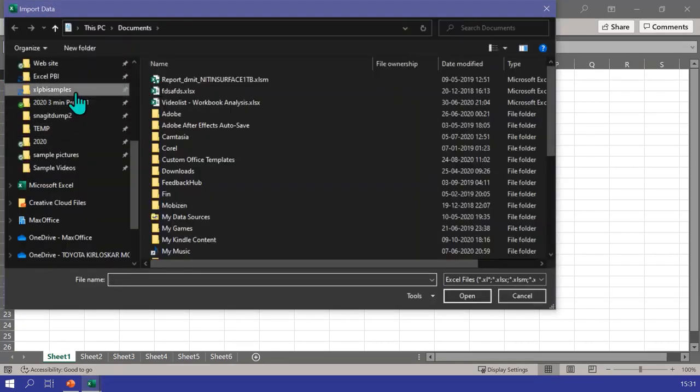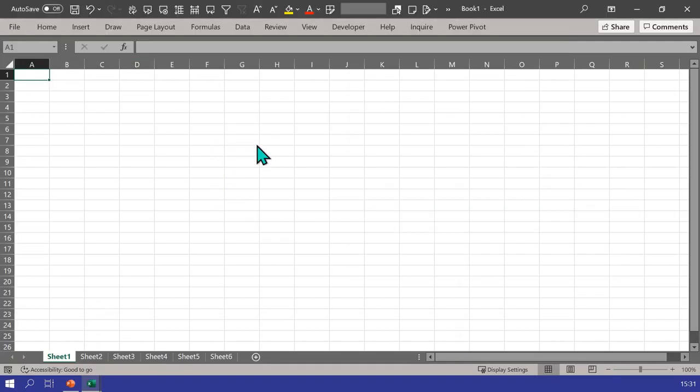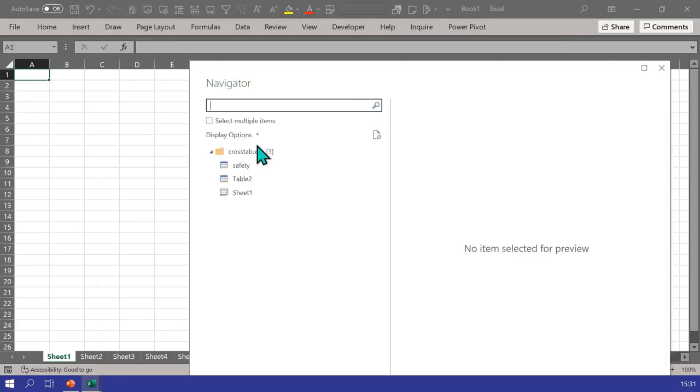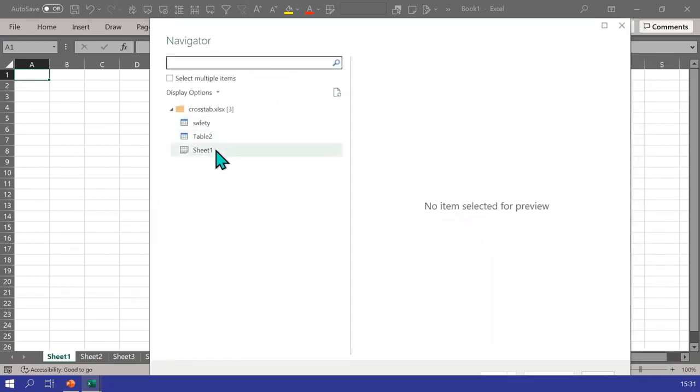So let me go to that file, which was a cross tab file. Now notice this is Get Data or Power Query, the very powerful tool which I talked about for importing and cleaning. What happens here? It is showing what is there in that particular file. We know there was one sheet, but we never import sheets in Power Query because it will always have some extra empty cells, headers, titles, some random stuff.